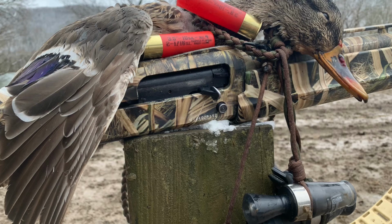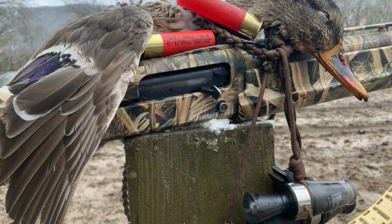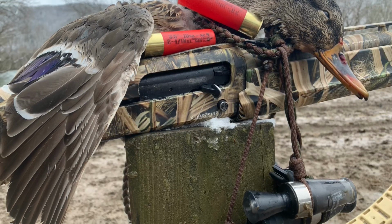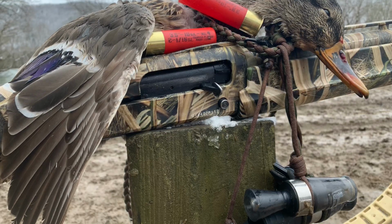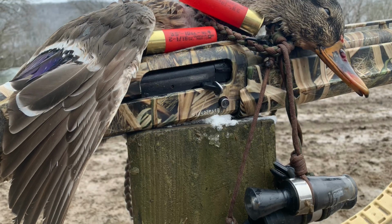But again, we're thinking more in a stationary situation, something where we're probably not shooting at an animal that's running through the brush faster than 15, 20 miles an hour. We still have to consider that and shot string and capability to put that load on target, but in the end, it doesn't matter quite as much.